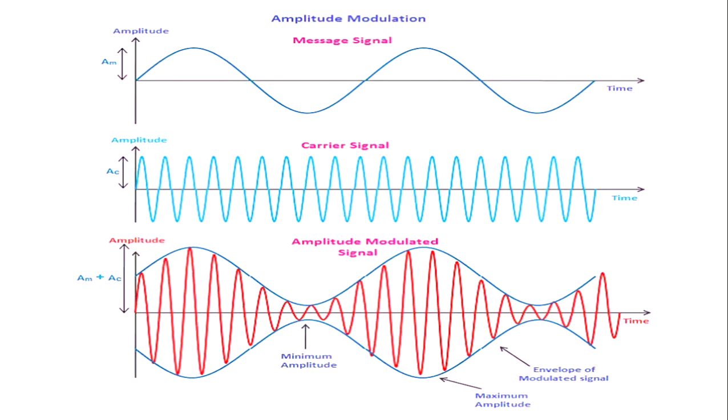This is how an amplitude modulated signal is produced. First, we have the message signal, which is a sinusoidal signal. Next, we add the carrier signal, that is FC. The amplitude instantaneously changes corresponding to the carrier signal, between a minimum amplitude and a maximum amplitude, forming the envelope of the signal. So these are combined in amplitude modulation.